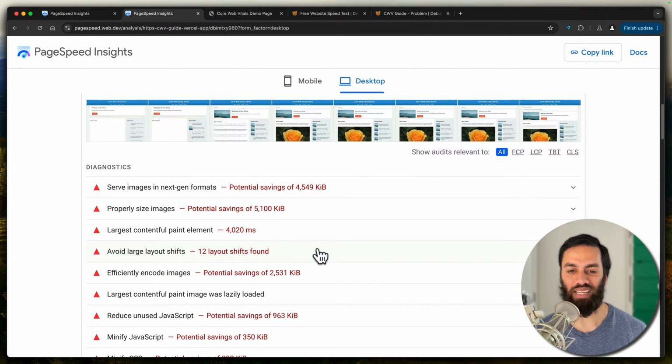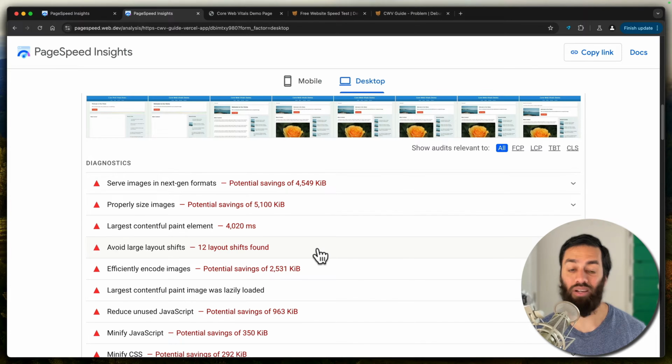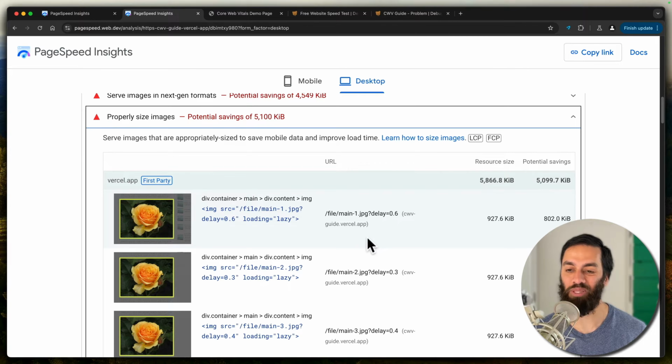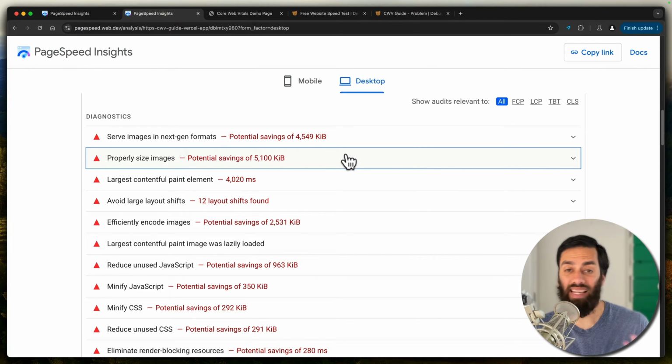But if we just take a look at all of them for a second, a lot of interesting stuff for sure. Properly sized images, that's a very sensible recommendation. And this is a nice place to start. If you don't really have access to many tools, this is a decent place to start, and that should give you a clue for what to tackle next.